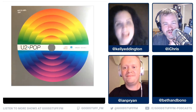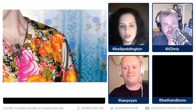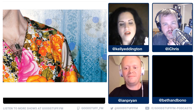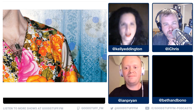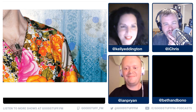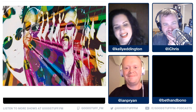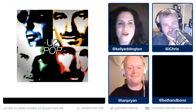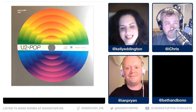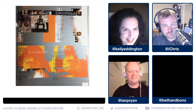The inside art has the band members on a grid, like images placed onto some kind of design. You got Edge here, with his face mostly cut off. You can see his chin, his chest, this unbelievable shirt that he's wearing, a complete 180 from 10 years ago when he was jumping with giant holes in his jeans. But this is just so amazingly colorful and fun, and Bono said this is probably as hedonistic as we got as a band, and it seems to really reflect in the color choices and style here.